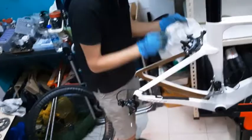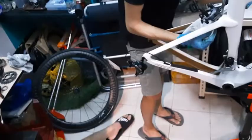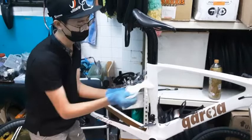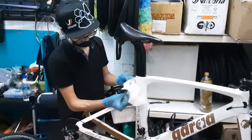I would usually take my cloth like this and start flossing it, if I don't want to remove my brakes, to clean in between the brakes and the frame, because the gap is really small. So yes, I'll do something like this. Just flossing it inside. Get all the nooks and crannies.